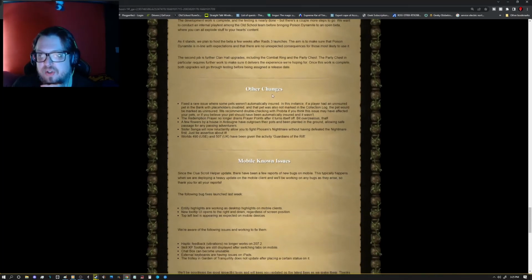Other changes are they fixed a rare issue where some pets weren't automatically insured. In this instance, if the player had an uninsured pet in the bank with the placeholders disabled, and that pet was also not marked in the collection log, the pet would be marked as uninsured. So they recommend double checking with Probita if you think you have an issue that may have affected your pets, or if you believe your pet should have been automatically insured and it wasn't.